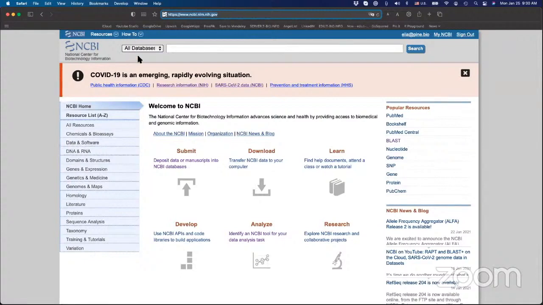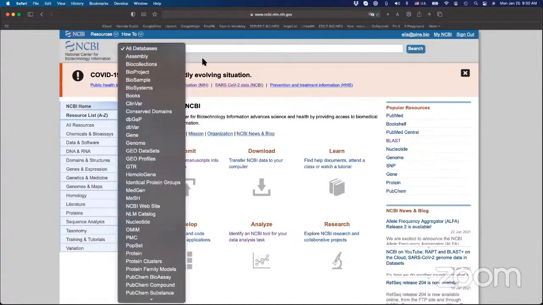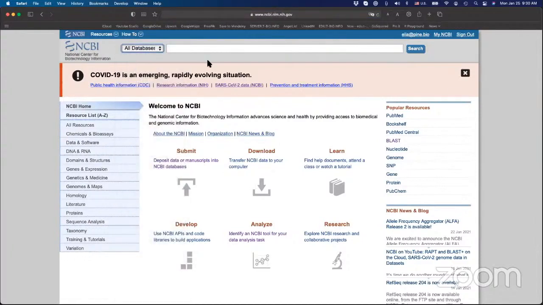So here we have a search box on top that searches for all databases. Okay, so think of any concept that you're interested in or any topic that you're interested in, and let's just see what's out there. So I'm going to take the first 5 examples that you post in the chat. So put down something more or less specific. Okay, so not just the name of the organism or a disease. Propose something a little bit more detailed, a little bit more specific. So what type of data set, what type of problem statement, what type of question do you have that we can try to find data for?